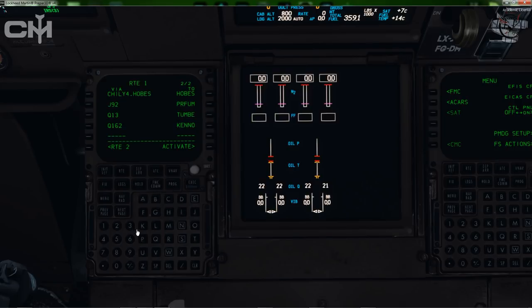And then Q15, and if you were watching the live stream yesterday, then you will know that that's going to take us to Resume, R-U-S-M-E. There we go. And then from there, it's on to our arrival, which is scheduled for the Always One arrival, which is the same one that we were on yesterday. So we'll activate that for now. We're not going to put the arrival in yet. Execute that and then go to our performance initialization page.